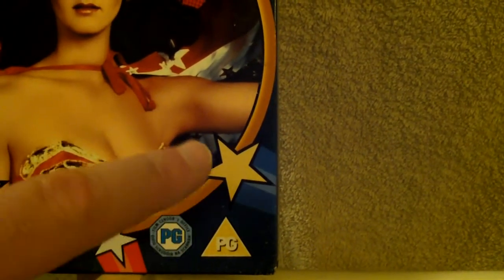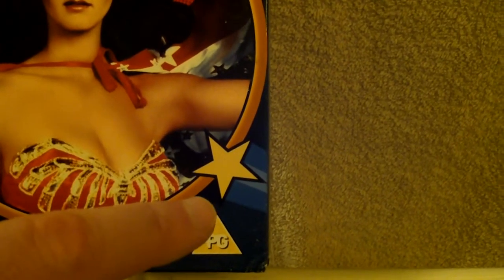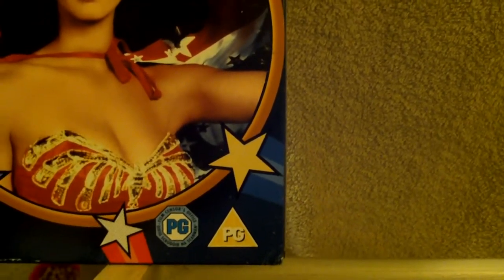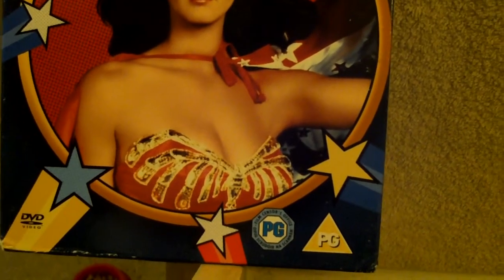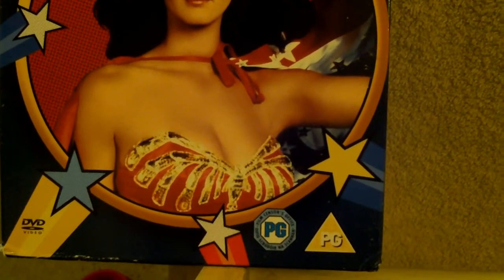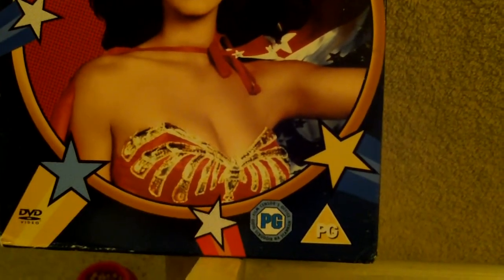Now does that look a bit strange to you? Basically the star is upside down, so the point is at the bottom, right? Now what does that remind you of? It's basically a pentagram, an upside down pentagram. Now an upside down pentagram is satanic. And if you don't believe us, check out what Barry Fitzgerald said from Ghost Hunters International in one of their episodes. He even said that an upside down pentagram is satanic.